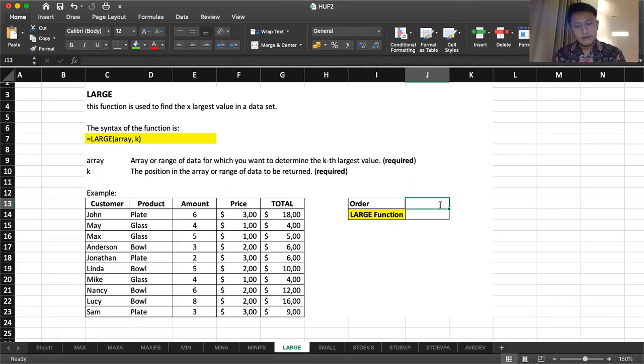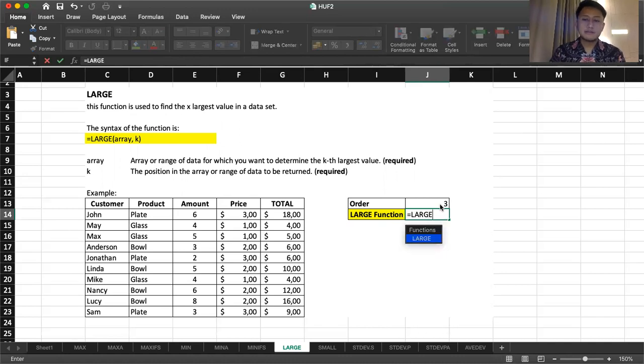So I put 3 in here, and then to perform the large function, we type equal large, open the bracket, and do the range from 6 until 3, and then semicolon, and then the k is 3.